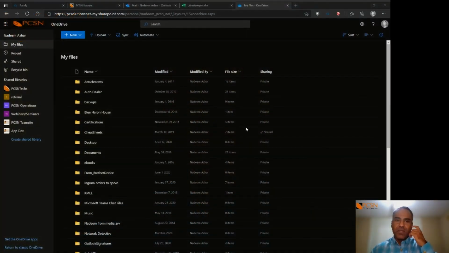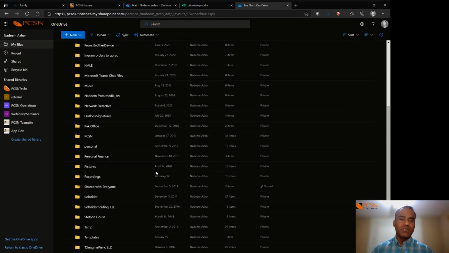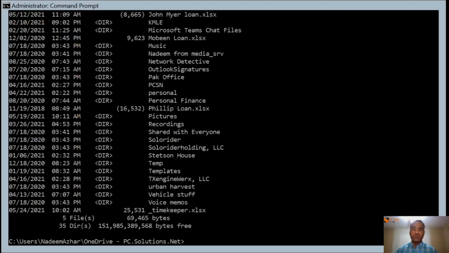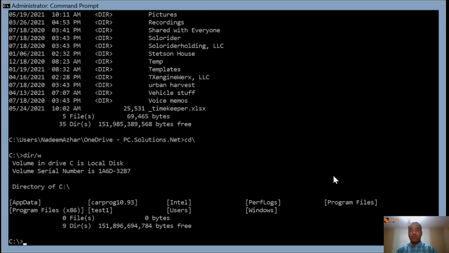So let me switch my screen over here. This is my OneDrive folder. In here you will see a bunch of things, but you don't see a folder called testing, and we're going to create a folder called testing. The way I'm going to do that is, let me switch over to my command prompt. Let's say you're sitting in the C drive. First you have to start the command line in an elevated prompt. If you don't know how to do that, look at one of my other videos.